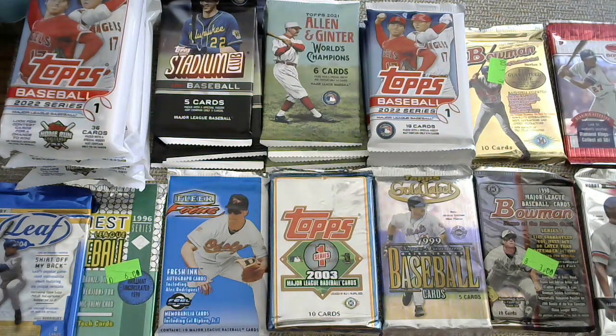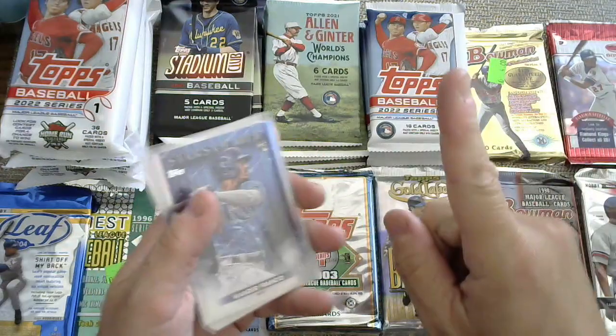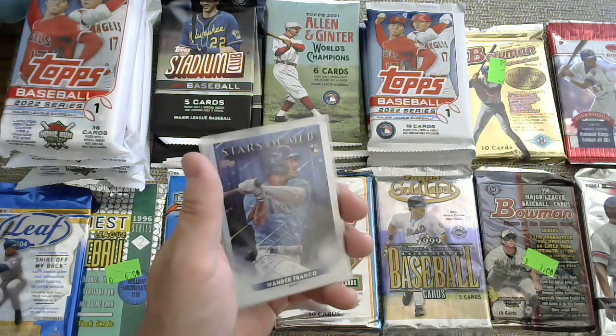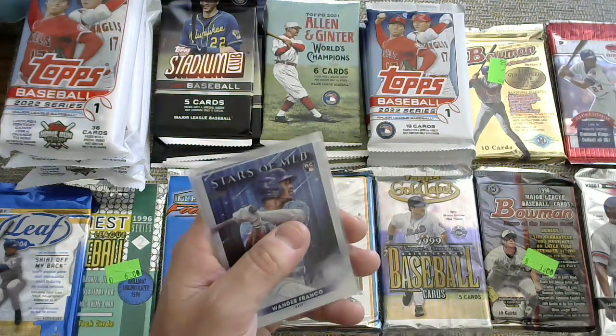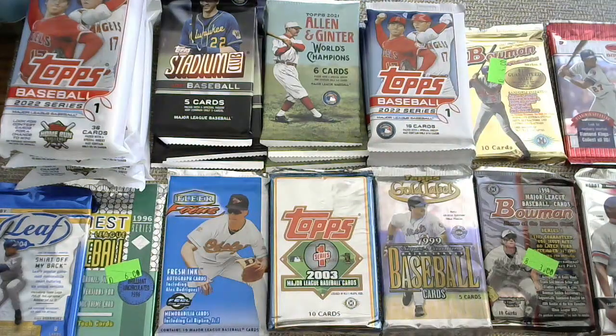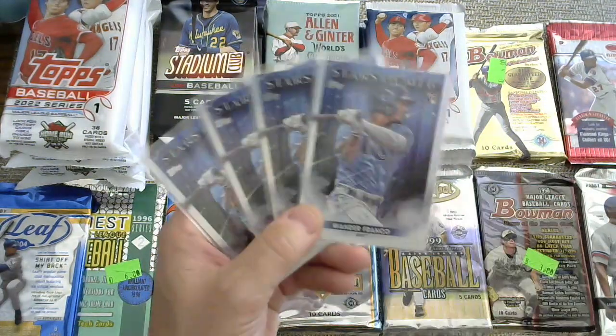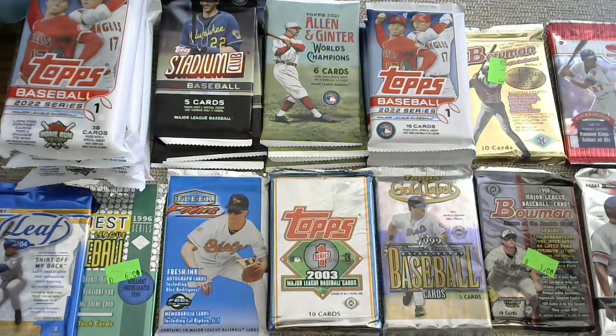There is a special Wander Franco drawing and the winner will receive four Wander Franco Stars of the MLB cards. If you spend $40 or more on this break, you will be entered into a special drawing with only other people who have also spent $40 or more. I'll put the names in the randomizer, spin it like five or six times, and one name will win all four of these cards. Most people spend less than $40, so if you're the only one who spends $40, you win automatically. Two people means 50-50 odds, three people means 33.3% — your odds are really good.